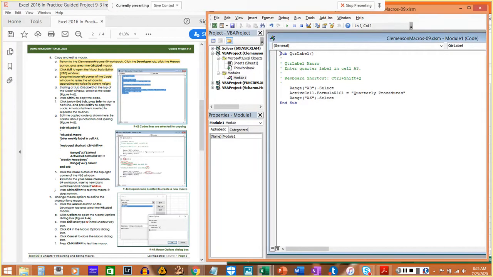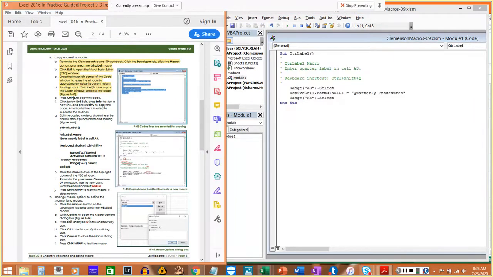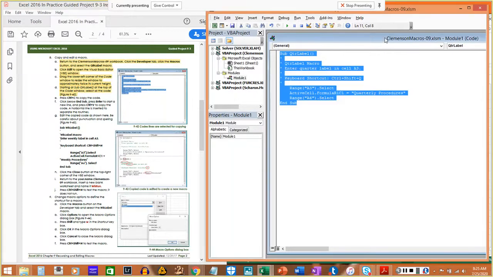So we're going to start here and we're going to select everything. That takes care of 8D. 8E says do a Control C to copy the code. So I'm going to do a Control C to copy the code.